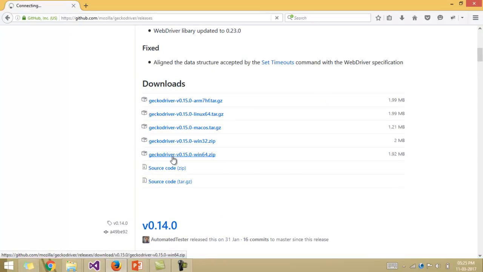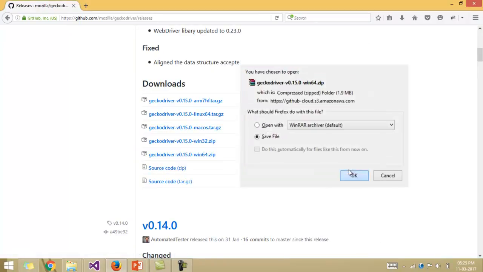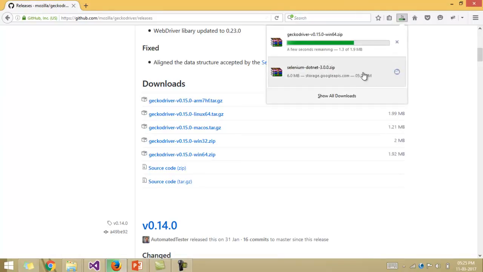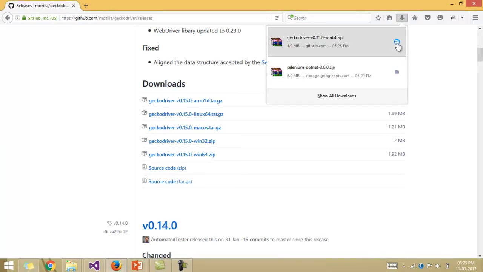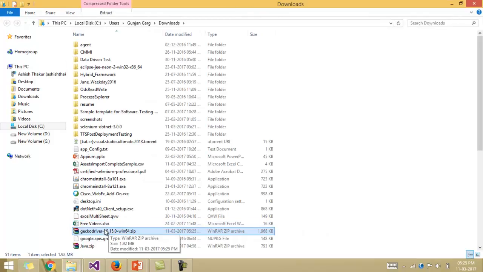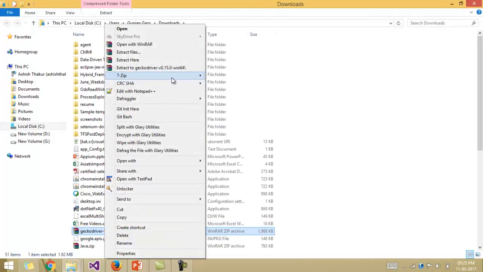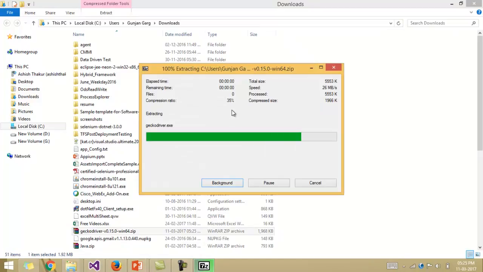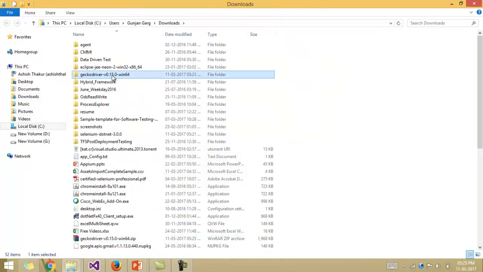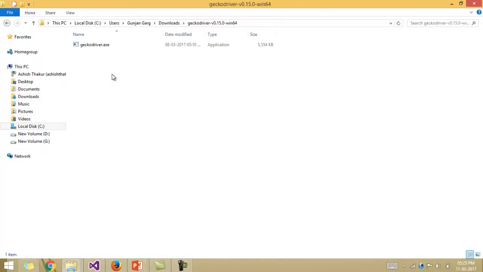I download the 64-bit for Windows. Okay, and I'll save it, and as you can see it's downloading, and we go to the path of it. So it is over here, and I'll simply first of all unzip it. Okay, so here is your gecko driver.exe file.